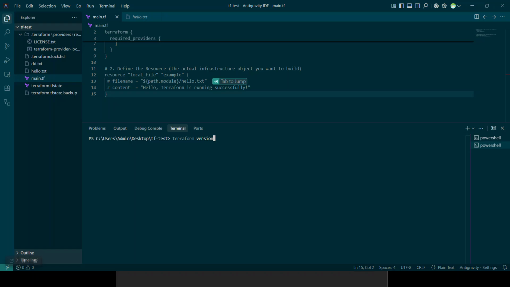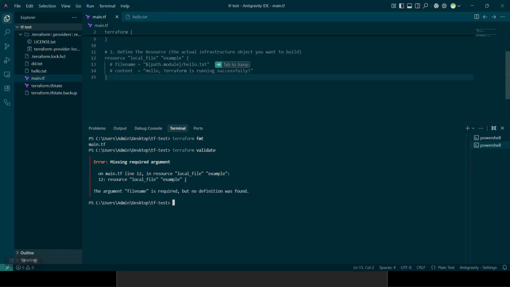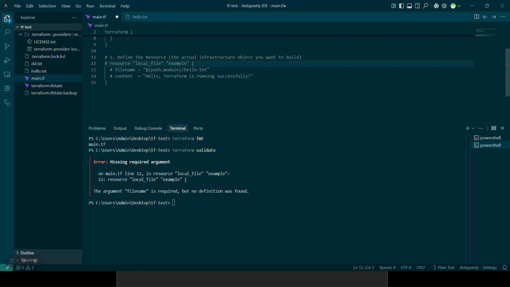Terraform format. Some issues there. The Terraform validate, some issues there. Okay, so let us make sure you comment out all items.